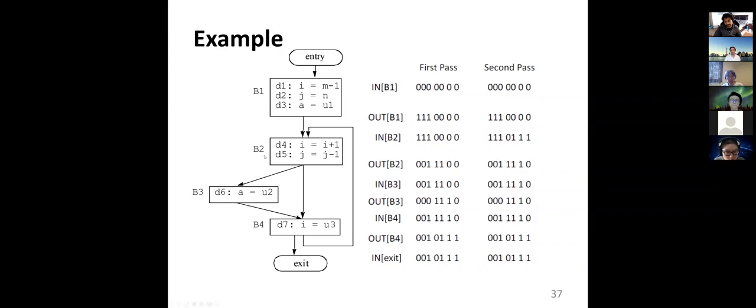That's gonna change this thing. So the second pass, as you can see, is different than the first pass, right? There is some difference in the bits here. But the third pass is gonna be identical, right? So that means your algorithm converges in just 2 iterations, which is not bad, right? If you think about it, it's essentially dependent on how many back edges you have. Okay, this is the example for you to practice.